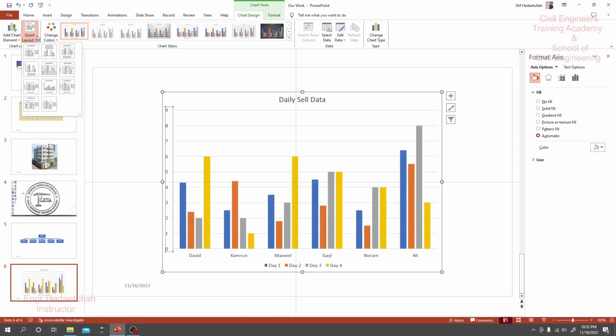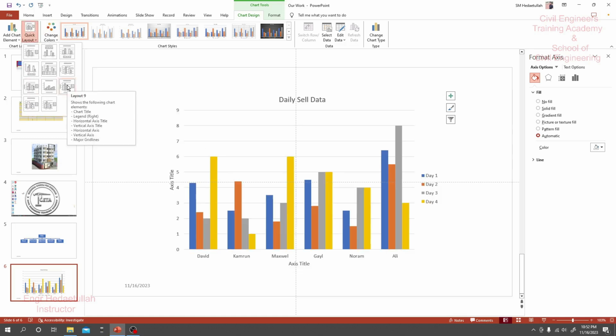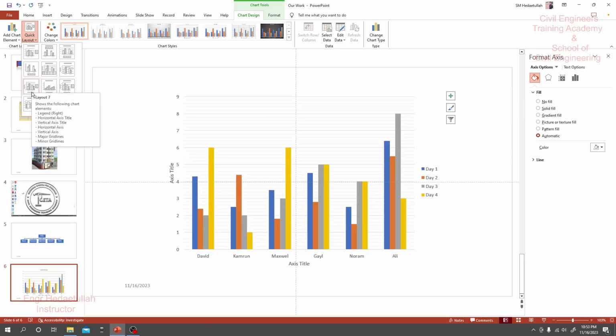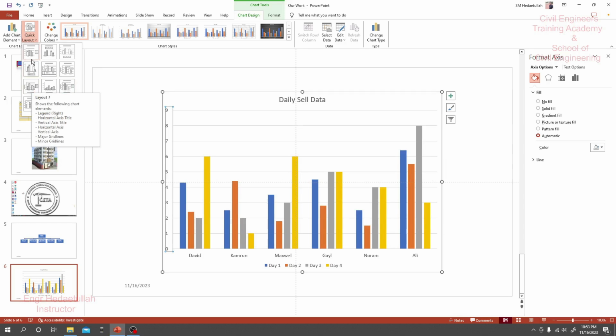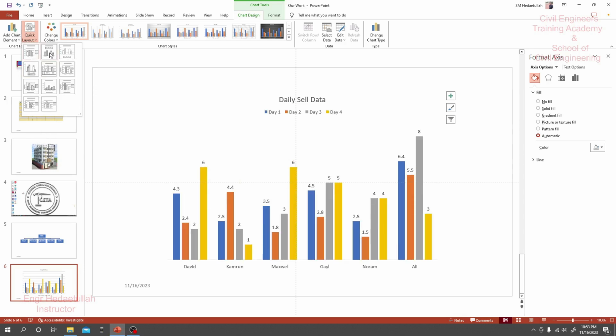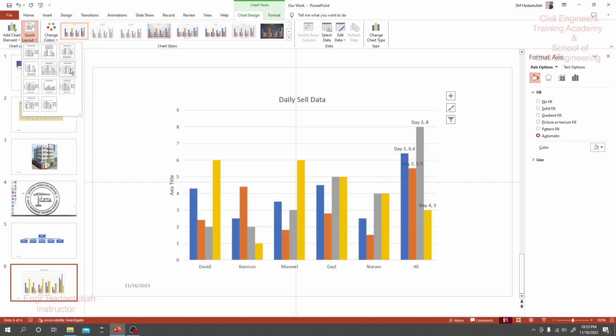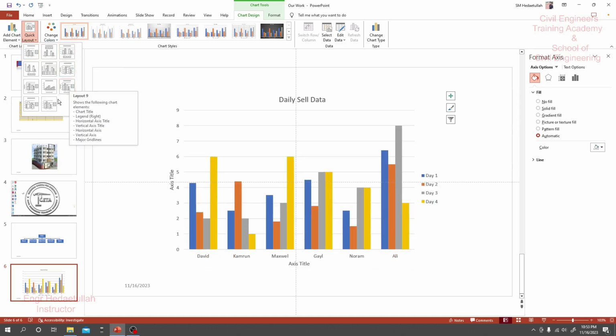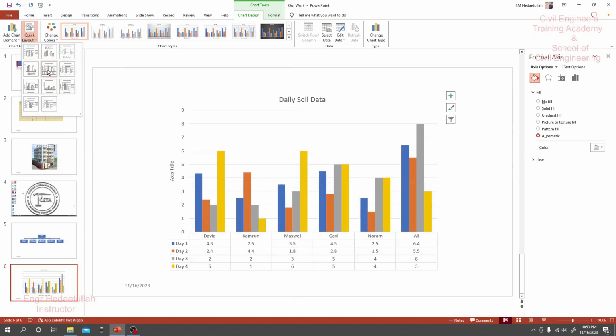In Quick Layout we are able to add a title on the left side, and you can change it as per your requirement. If you do not need any left side or bottom data, then you can change it. Actually they have many formats you can change as per your requirement. Also you can show your data at the bottom with your chart.